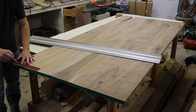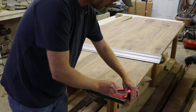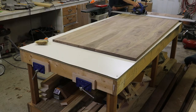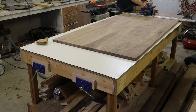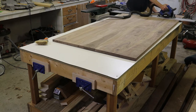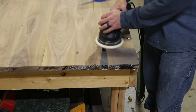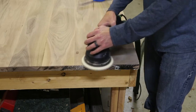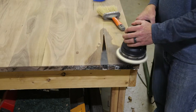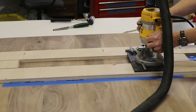Here I'm squaring up the edge of the table using my Kreg track saw. I was going to use this as a good clip showing the track saw but my body blocked the camera angle, so you get to see me use it on the far end instead. I really enjoy this Kreg track saw — I think it's a really smart buy for the money. And remember that void I pointed out earlier? Here I filled it with some deep-cast epoxy tinted black, then sanded down the excess to get it ready to finish later.